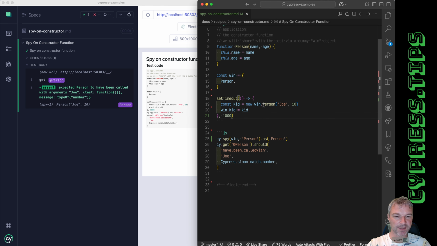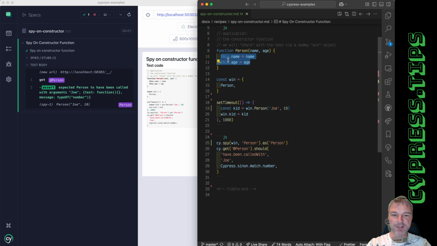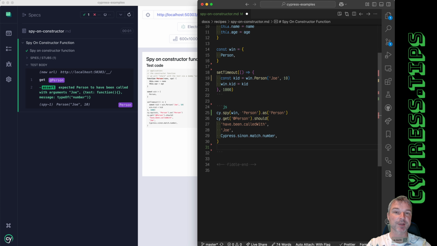So one thing that I sometimes do, I forget the new keyword, and notice that function was still called, right, in the application JavaScript, but we forgot new. When you forget new, then this variable inside the constructor, instead of pointing at the new instance of an object, it points at the global. And that causes all sorts of problems. They're hard to debug. So if application code doesn't check that, then we can check it ourselves.